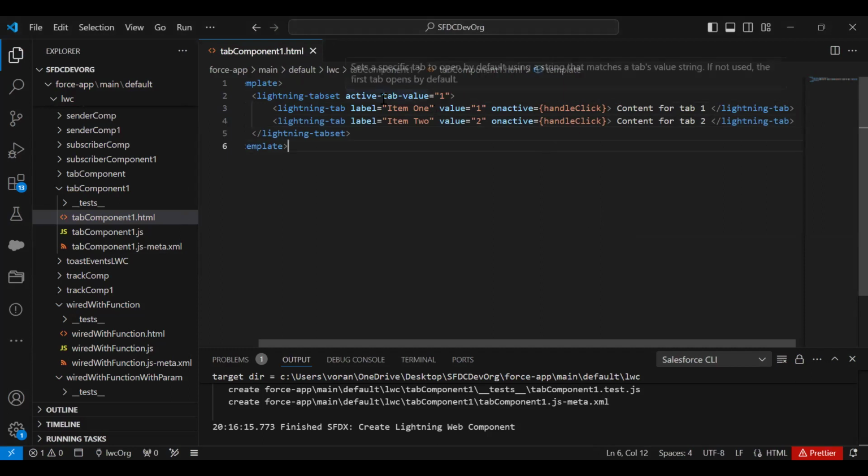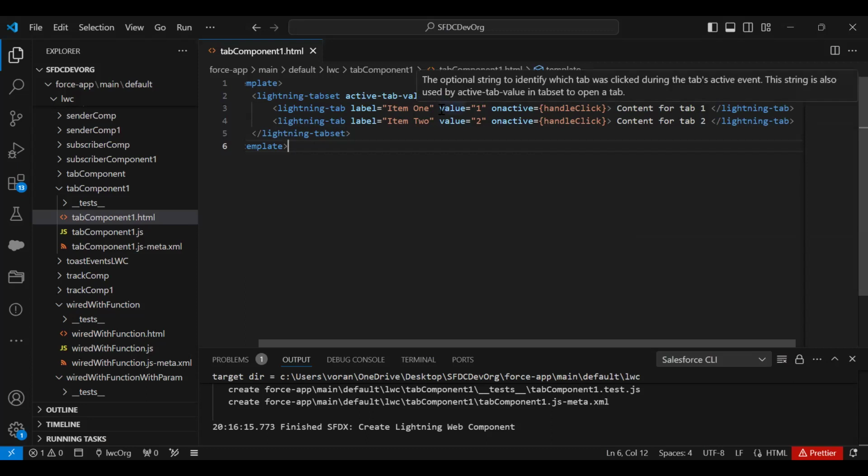Now here what I've done is there is an attribute called active tab value. What does that mean is the moment we are navigating to this component or to this tab set, which tab out of the two or three or four, whatever number of tabs, would open? Like which tab would be the default tab which would be open?